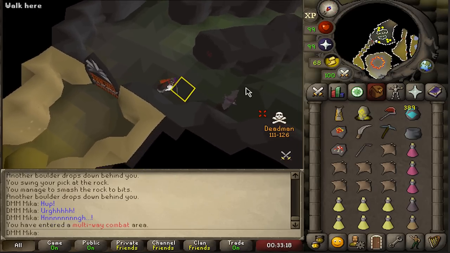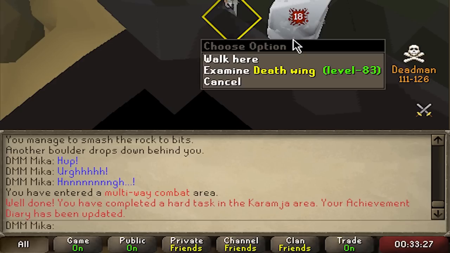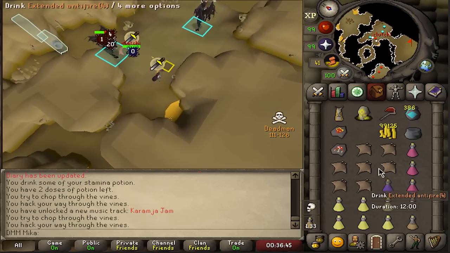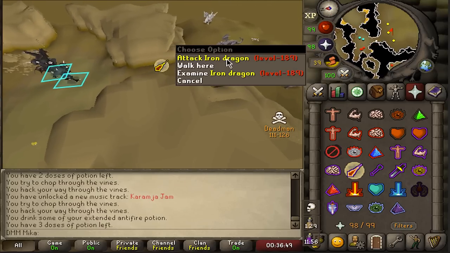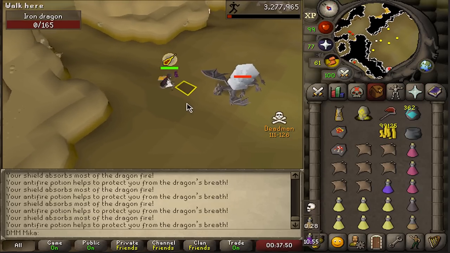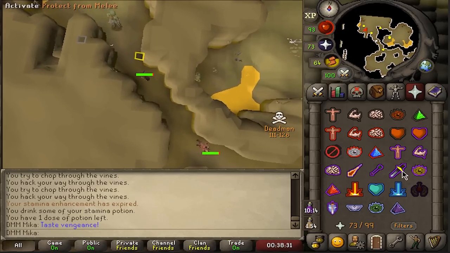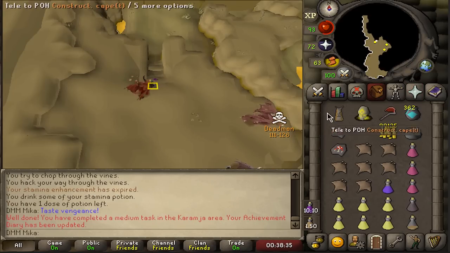Okay, we need to kill one of these birds. A little bit annoying. It's even in multi-area. There it is, all of this for that task. Gotta let this guy do his thing. We just need to kill a metal dragon in here. Okay, so that should do it. I believe we just need to go up here as well, and we did everything in this place. There we go.